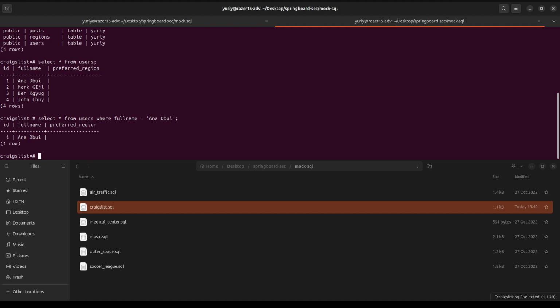This is all review. This all should be review at this point. If you don't feel comfortable with this concept, go back to our PSQL units and review them before we go on further. So I created a database on my local database server, seeded the data to it, and I can interact with it. However, at the point right now, my data is only available to me, and my database, which I created, is only available to me. What if I want others to be able to interact with it?